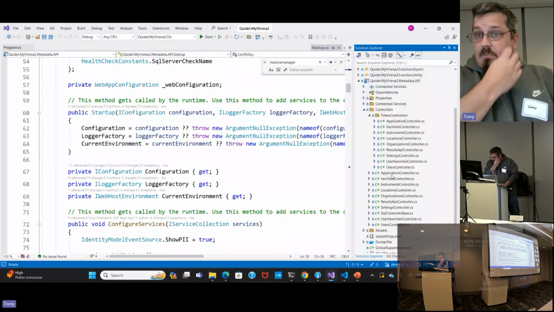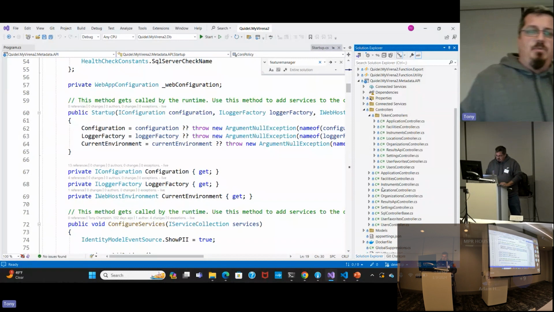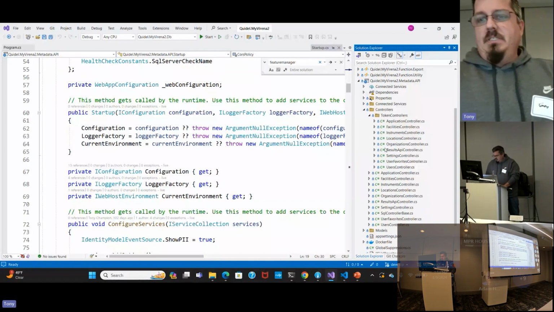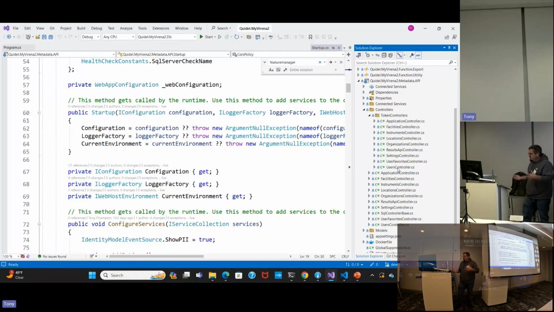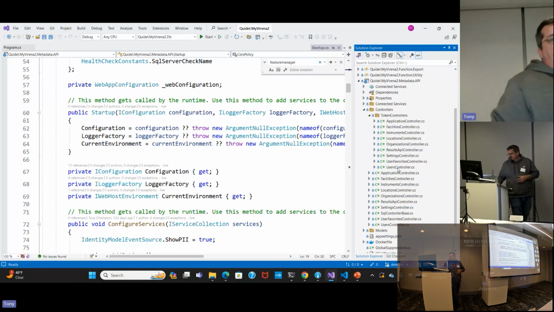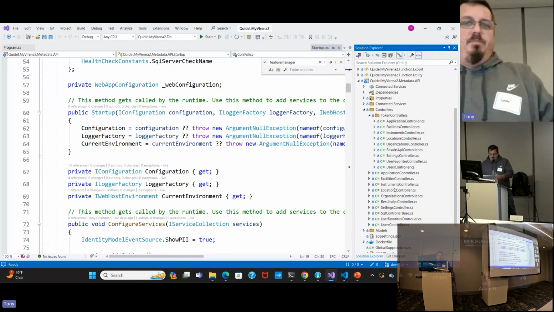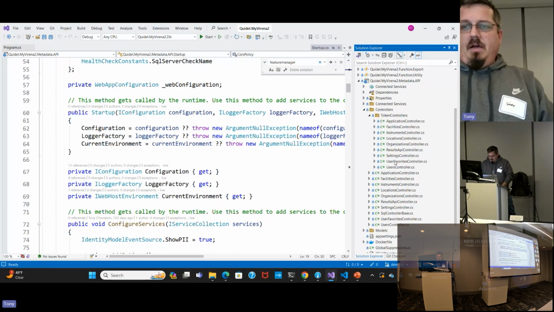One of the cool things about the controllers is the authentication. This one has our token-based authentication for APIs for some internal use, and then the majority of this API is used by the client, the Verena client that I was just showing you.